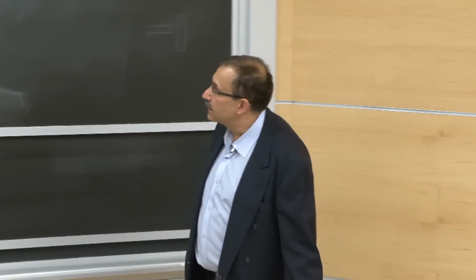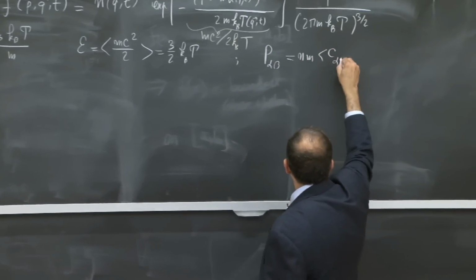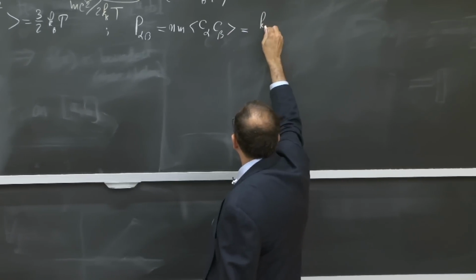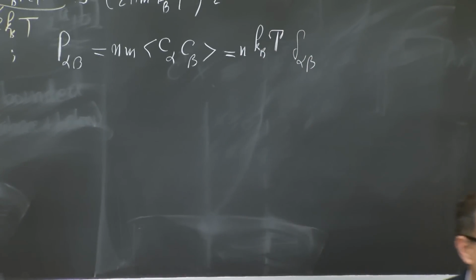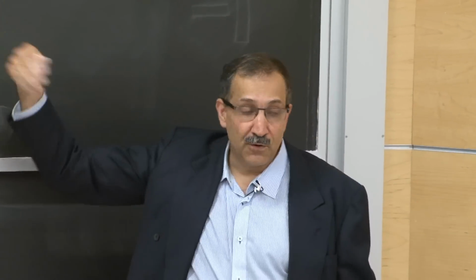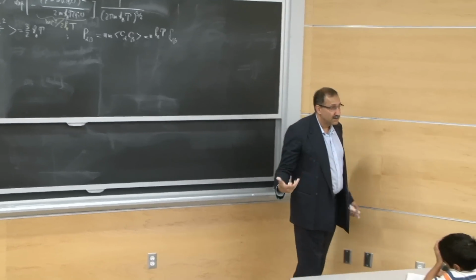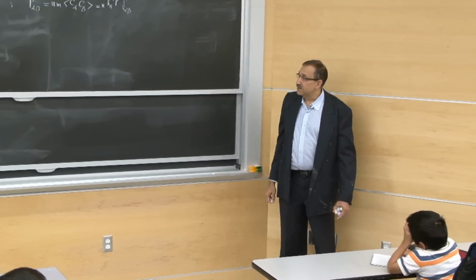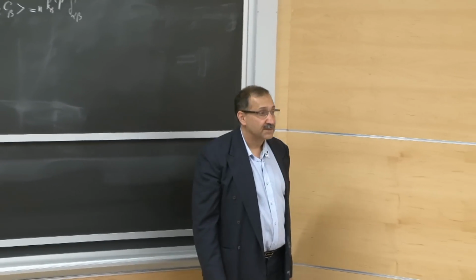Okay? And the pressure tensor, P alpha beta, which is n m times the expectation value of C alpha C beta, simply becomes nkT delta alpha beta. Okay, so now probably it's a better time to think about this as temperature, because we know about the ideal gas type of behavior, where the pressure of the ideal gas is simply density times kT. Okay? So the diagonal elements of this pressure tensor are the things that we usually think about as being the pressure of a gas, now at the appropriate temperature and density, and there are no off-diagonal components here.